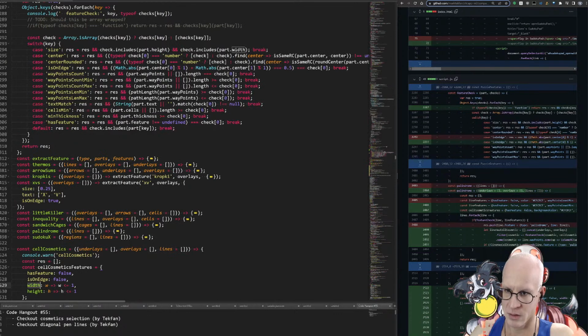Let's see. Size center. We have a size check. Check includes part height and check includes part dot width. That's when width and height are the same.